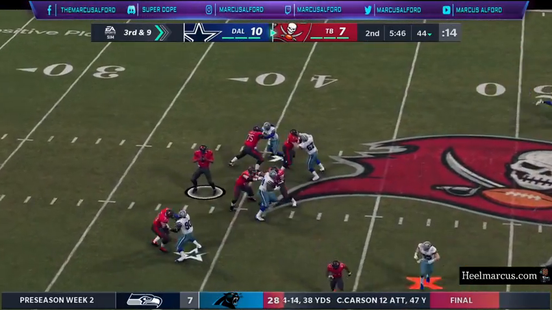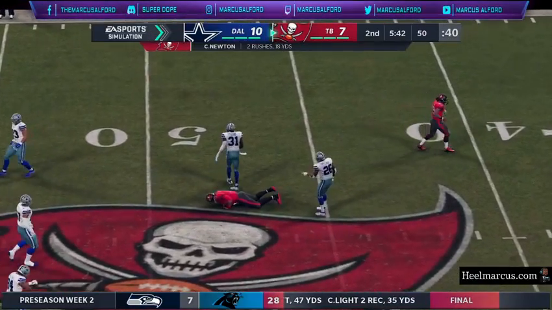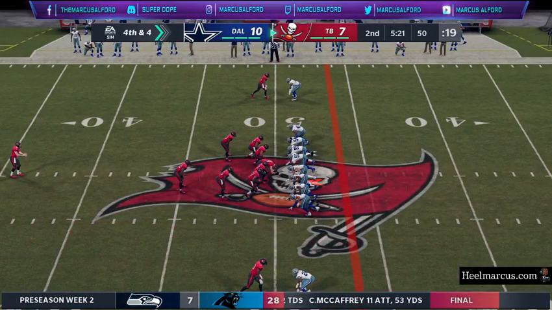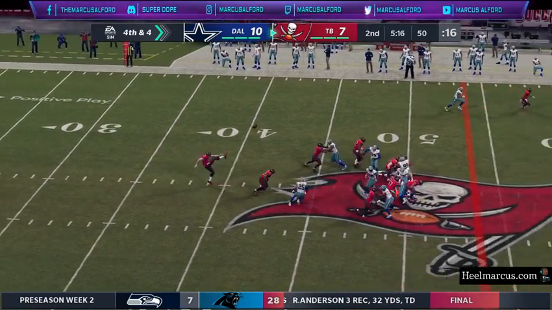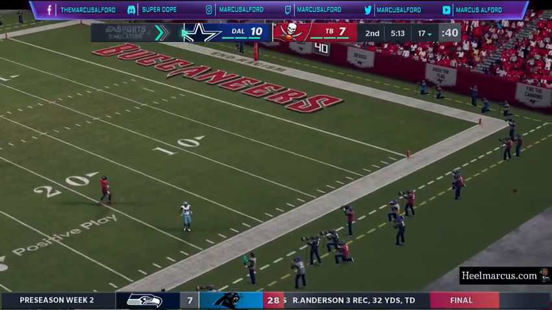To throw on 3rd down. Newton steps away to his left. He can run for it, and he will. Decent gain on the scramble to 6, but now it's 4th. Partner, he was going through his progressions. Not there, not there. After about the 3rd one, he decided he better pull it down and run for it. And he slides down and avoids the hit for good measure.